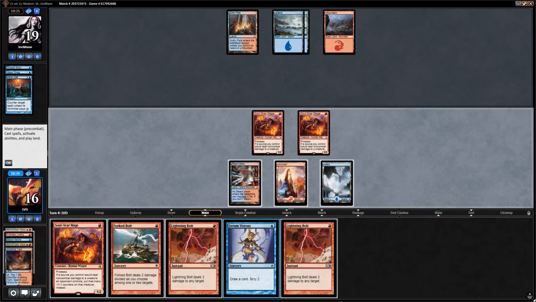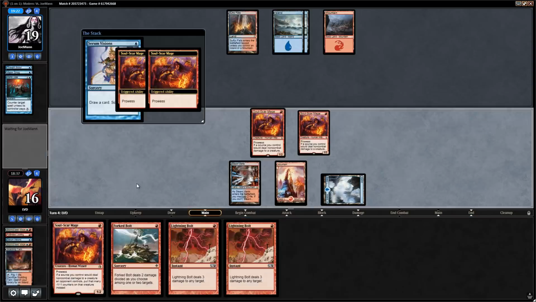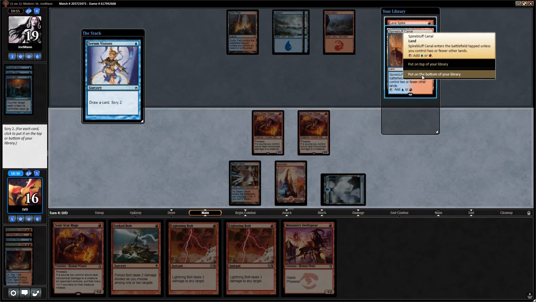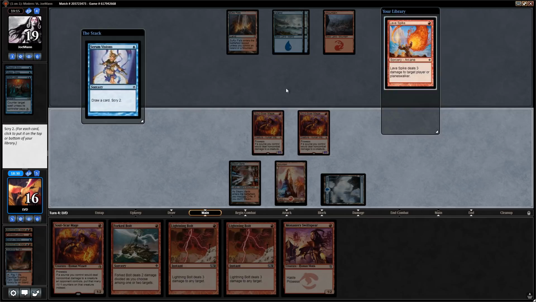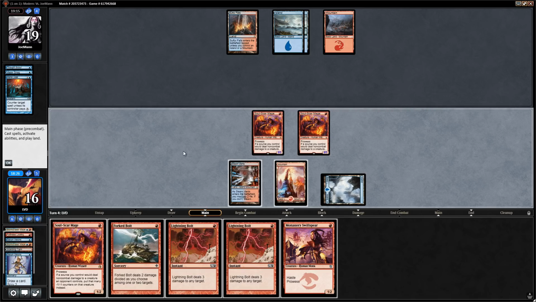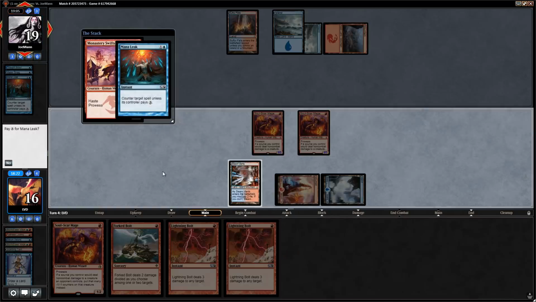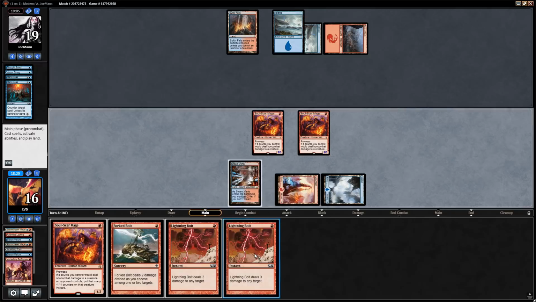Alright, definitely don't mind leading with the Serum Visions. And draw a Swiftspear, pick up Lava Spike, which I don't mind. Bottom the Spirebluff. And we could just go Swiftspear into bolt our opponents, which seems okay. Alright, they're gonna Mana Leak the Swiftspear. Can't pay for it. And yeah, I'll just bolt our opponents.